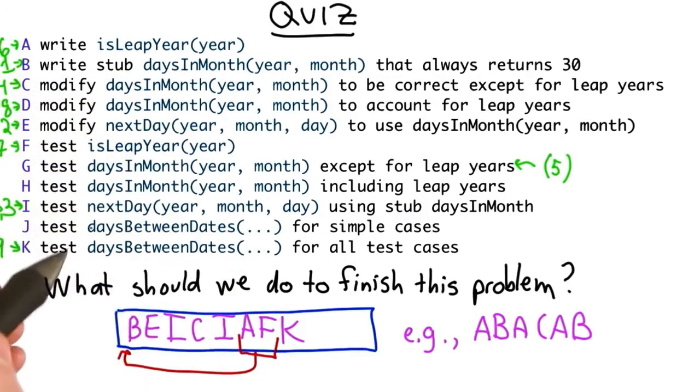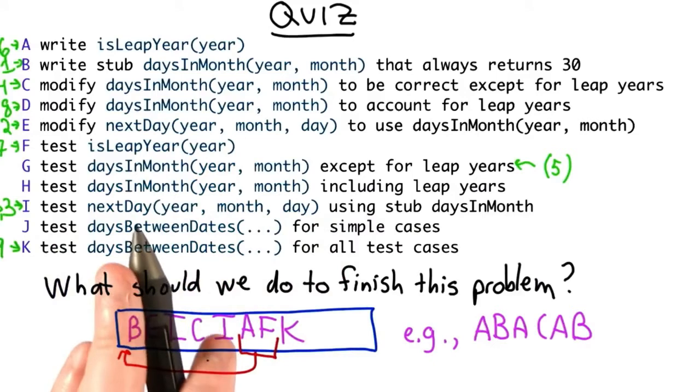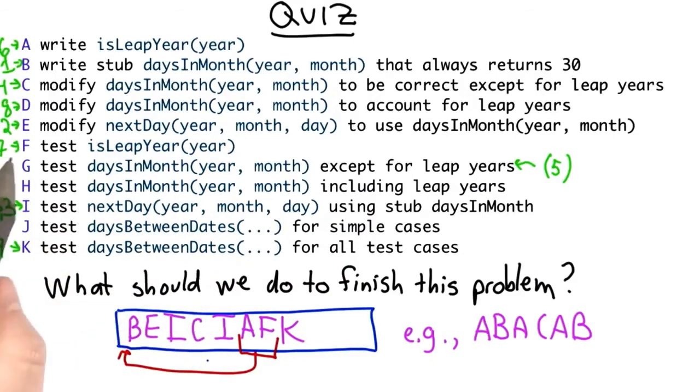As you get more confident as a programmer, you might skip some of these steps. But part of my motivation in asking this question is when I tried to solve this problem myself, I had a bug in my solution because I didn't do these steps carefully enough. And I tried running all the test cases and they all failed. And debugging it took a lot longer than if I'd followed this pattern.